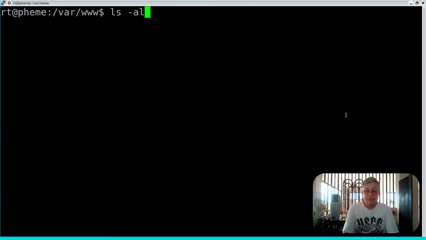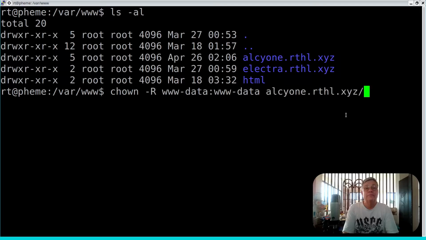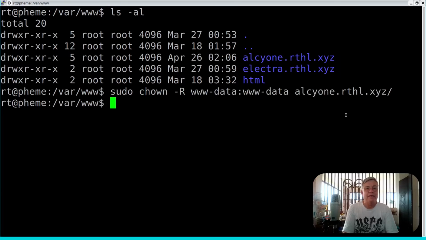Now if we look at our folder permissions, you can see that our virtual folder is root for user and group, and we need to change that. Again, it needs to be www-data, which is the Apache 2 group. So this one uses a capital R for recursive also, and it's user www-data and group www-data, and then our folder name. And sudo. Bad hands. Remember sudo.